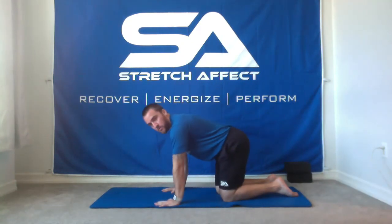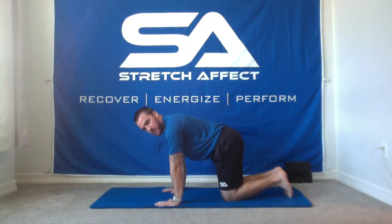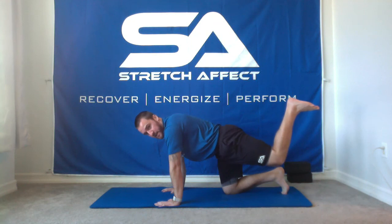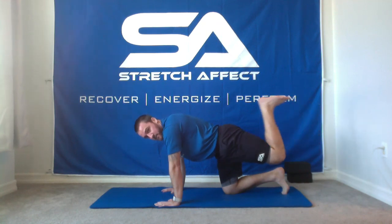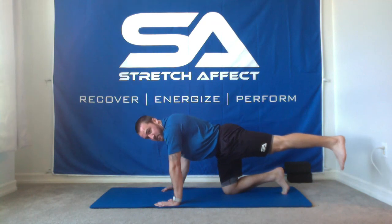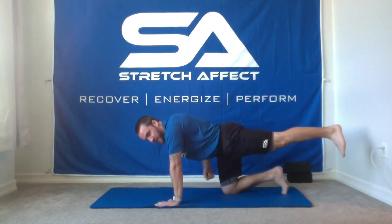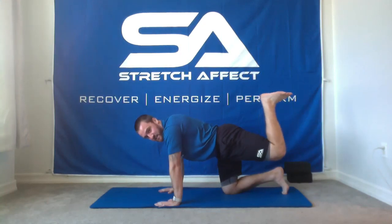So hands are a little bit wider, so that shoulder width is a little bit wider. These are a little bit inside hip width. Good core tension. Take this hip, the left heel up to the sky, so left hip into extension. Get as much as you can, keeping that core tight. Extend that knee. Flex. Feel that extension there. Feel that glute stay tight. Or sorry, feel the core stay tight. This glute stay tight. Flex that knee.